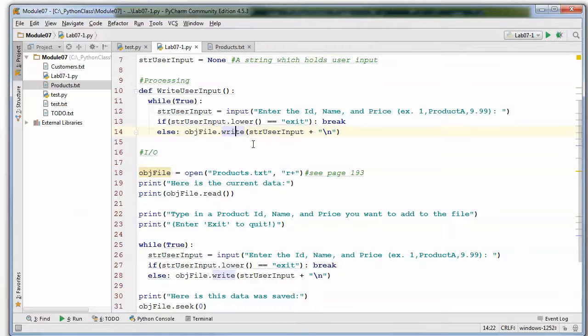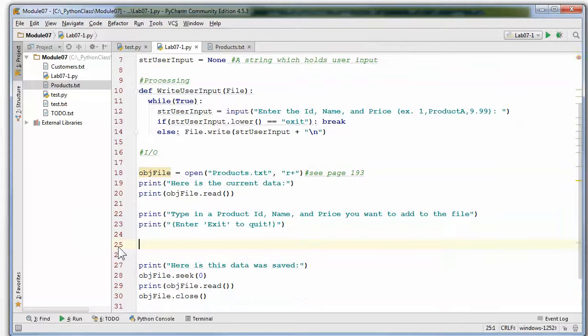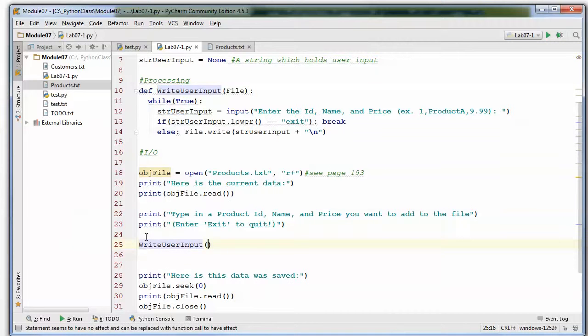First of all, I can parameterize the file name. So I'll make a variable for that, and I'll change this over to file. Now file, is that a keyword? Didn't look like it, so I think we're in good shape. What I need to do is I need to get rid of this and call that function. And I'll just pass in the file handler. And this acts as a reference. So file will now go through and reference that.